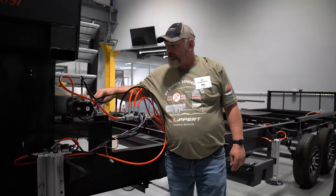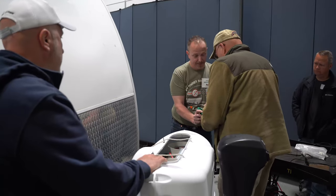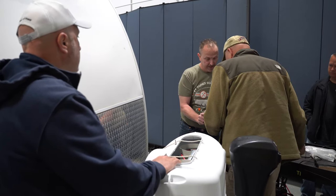This is our awesome Tech Institute facility — there's so much here. In the past, this has only been available to technicians for training. For many years we've been doing that, and now it's really cool that we get to open it up to the public. People can come and take advantage of all the resources here, all of our trainers, and really learn about their coaches and all the components and systems on their rig.